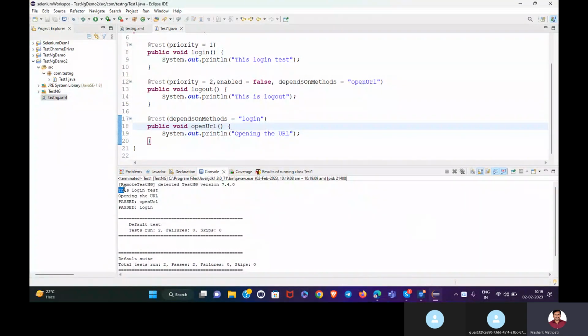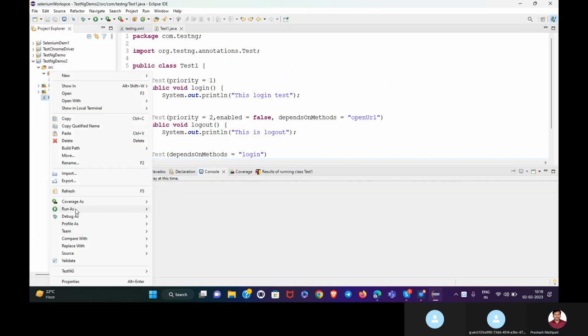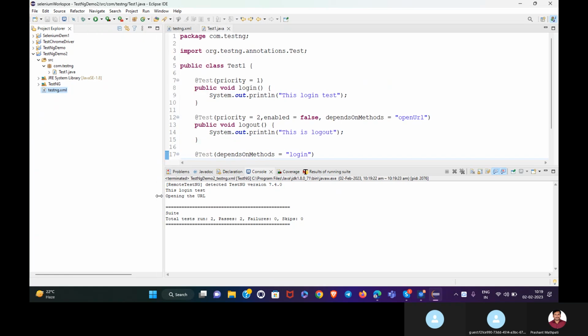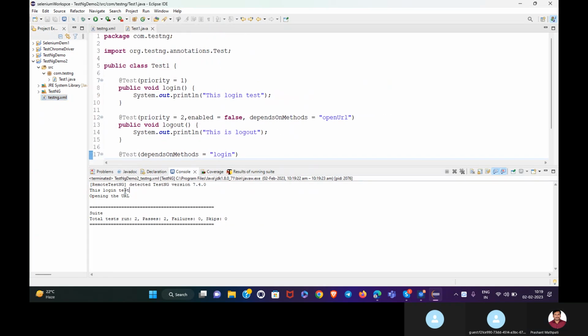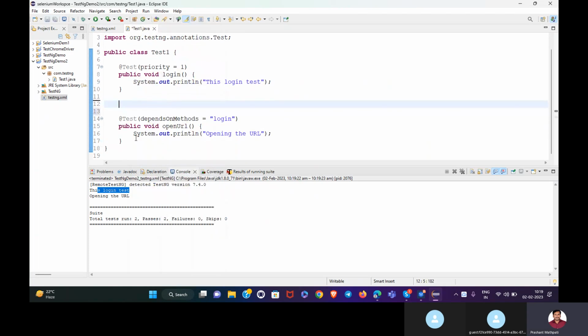First, the login test will be executing. Next, open the URL. Sorry, this testing, opening the URL test.